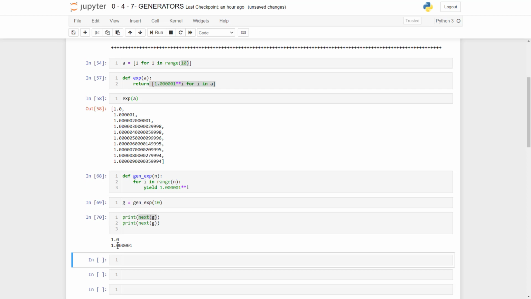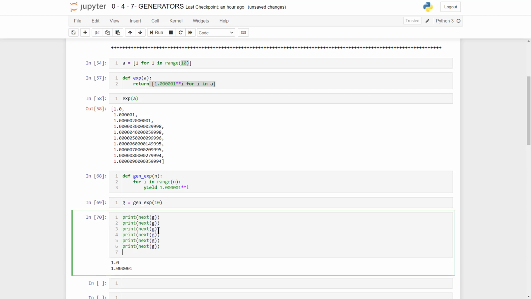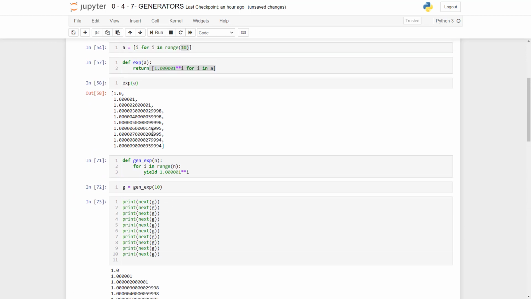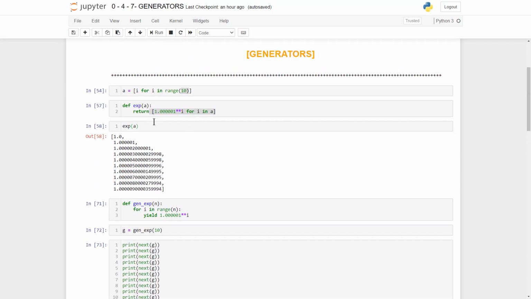We have 0, next one. Let's take all this, 1 2 3 4. Run again, and we see that we have the same output right here, but with the difference that this time around the outputs aren't just returned as a whole, but instead they are being generated in batches of 1.